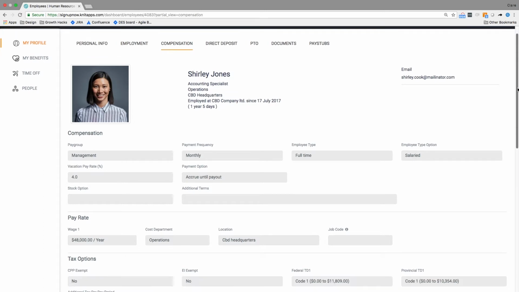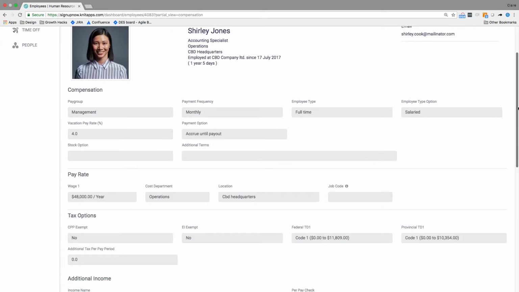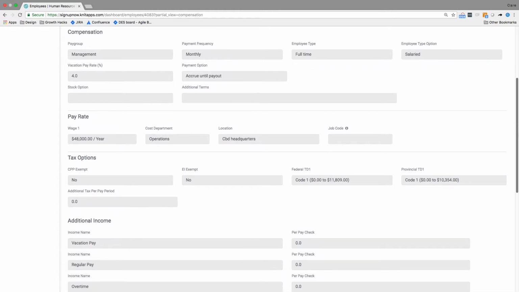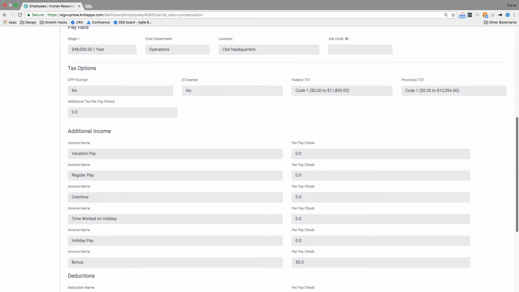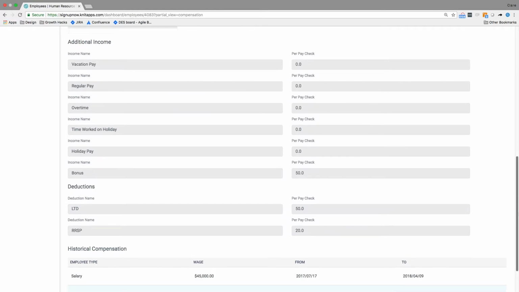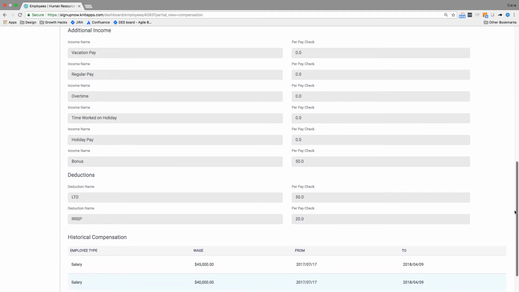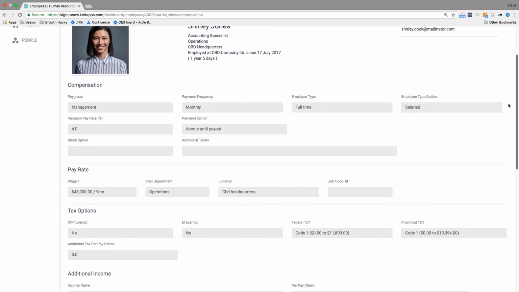But they will now be able to see things like multiple rates, tax information, or any earnings or deductions for which they may be eligible. This includes a historical compensation graph, where we, as the admin team, can celebrate their successes with a salary raise.